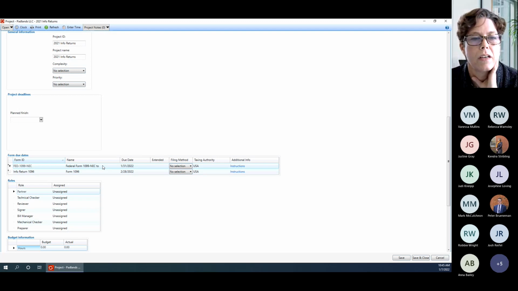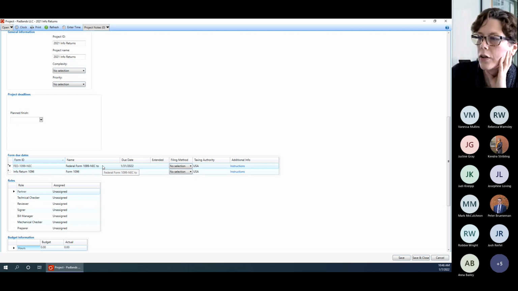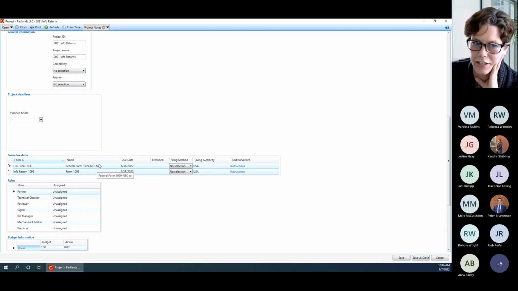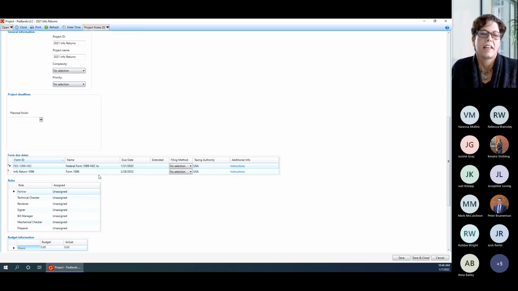There you go. So when it leaves you and goes to the checker, it should have the 1096 listed, and then it should have whichever 1099 filing goes with that 1096. If you need separate tasks set up for a 1099 NEC and a 1099 miscellaneous, and they didn't roll over that way, then please reach out like you normally would to set up a new task, and Jennifer or Leslie will get that set up.